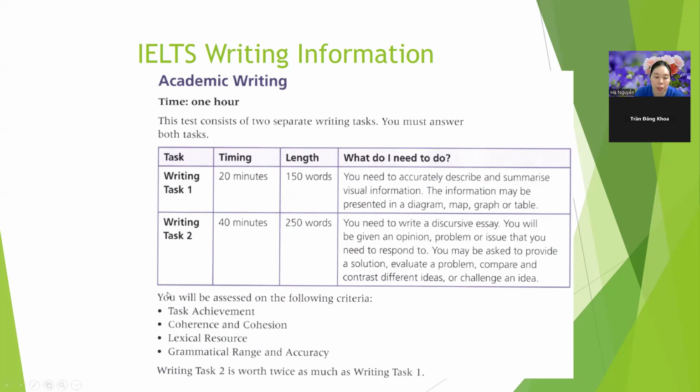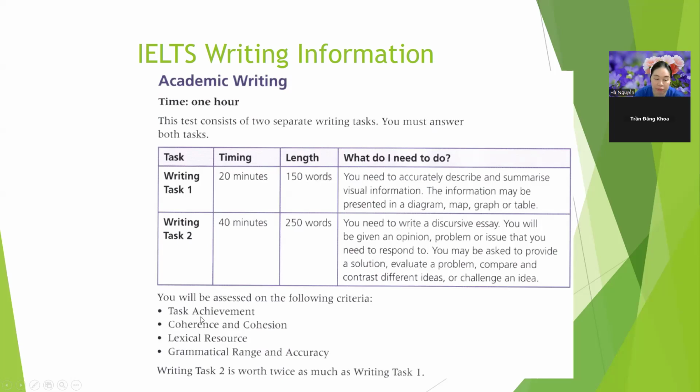Now, on to the marking criteria. So the examiner will be looking at 4 things when he or she marks your writing. They are task achievement. Have you answered the question? Have you pointed out the main features, the main trends, the maximum and minimum points, the clear differences? Okay, so have you done that for task achievement, task 1? And coherence and cohesion. Have you developed your ideas logically? Is it easy to understand? That's coherence. And are those ideas linked together by words and phrases? That's cohesion.